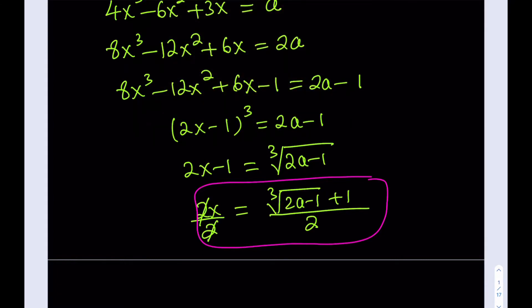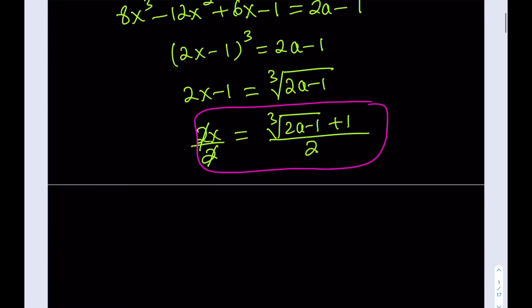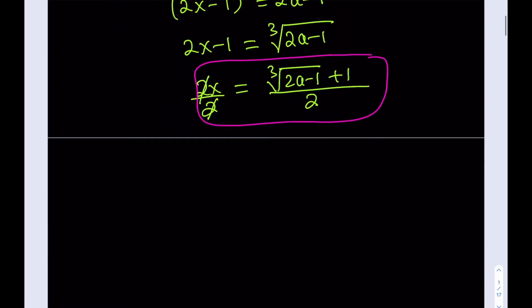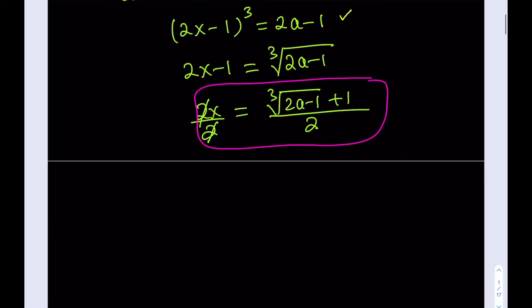Here's a million-dollar question: are the other solutions real or non-real? We're going to decide. Stay tuned and watch till the end. This is one of the solutions, and since we started with a cubic equation, what I can do is factor out this known root — I could do polynomial division, but that would be kind of crazy. We're going to use a different method. Our approach is going to look like this: I have the cube of something equals something else, so I can put everything on the same side.